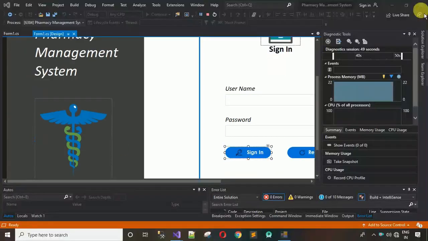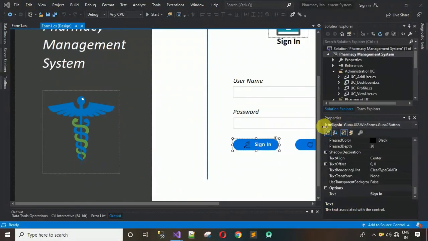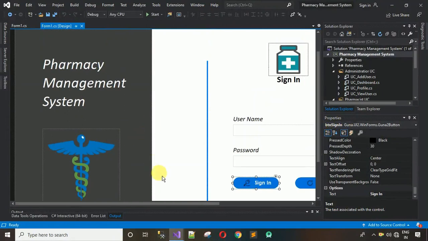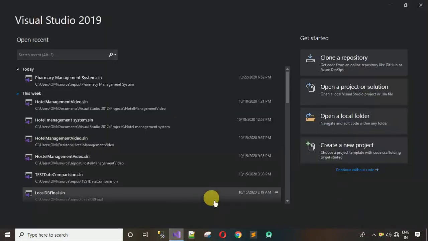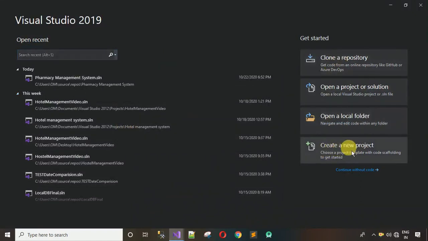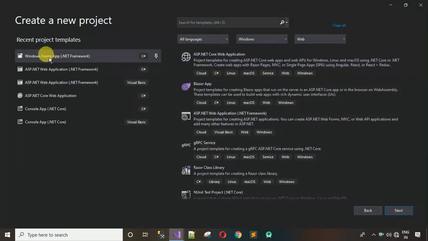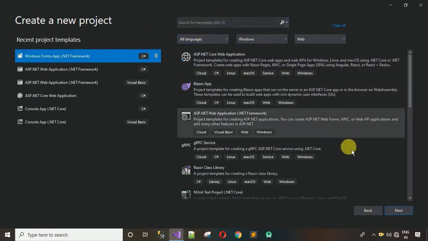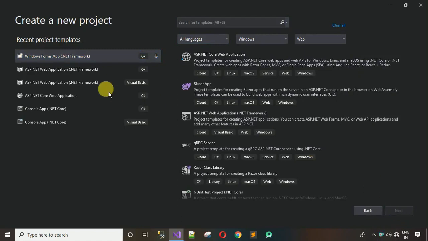So I'm going to close this one first. So I have closed this application. Okay, after this what I have to do is first make a new project. For that I have already started Visual Studio once again. So what you have to do is just click over here, create a new project. When you click on this, you have to select the Windows Form App .NET Framework. You can search for it over here with the name, or you can manually write it. I'm going to select this one, click on next.